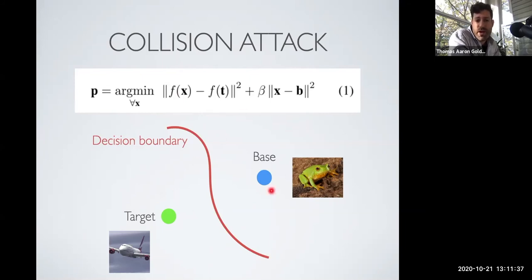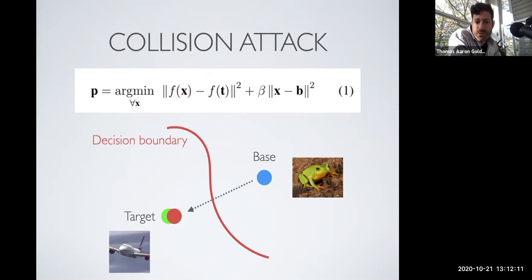So what we do is we have a base image. We pick a frog, and we have a target image, this airplane, and we're going to try to make a poison frog that attacks this airplane. So we solve an optimization problem. We've got the base image, this is the frog, and there are two terms in the optimization problem. The first one says that the poison image X needs to be close to the base image in pixel space. So to you and me, it still looks like a frog. But then in feature space, I want the feature space representation to look like the feature space representation of the target image. So in feature space, the image looks like an airplane.